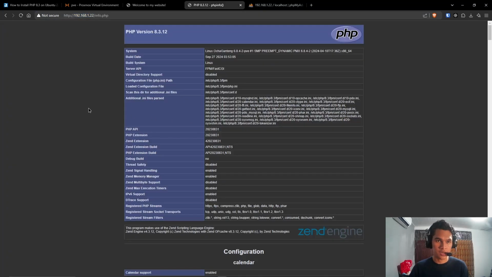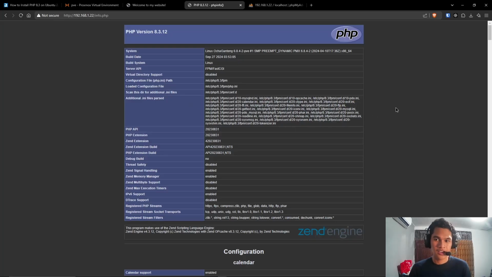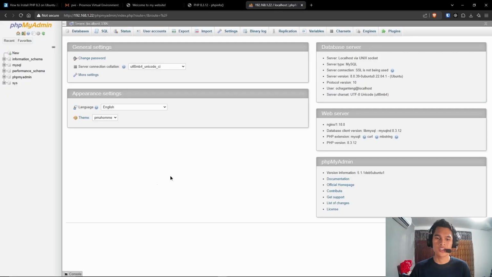So in summary, we've already done a lot. We've installed SSH and SFTP. We've installed Nginx web server. We've installed MySQL, PHP, and lastly phpMyAdmin. So everything works properly.